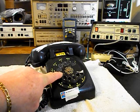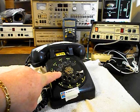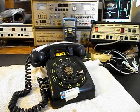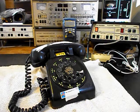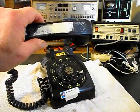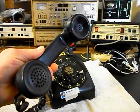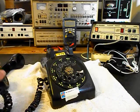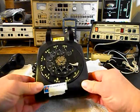It has the old metal style finger wheel, so that's a plus, meaning that that's an early 500 set. Later on, they were clear plastic, and so he's got a really nice telephone here, basically. So we'll go ahead and give you a look at the unit. It's in good condition compared to the age of the unit.